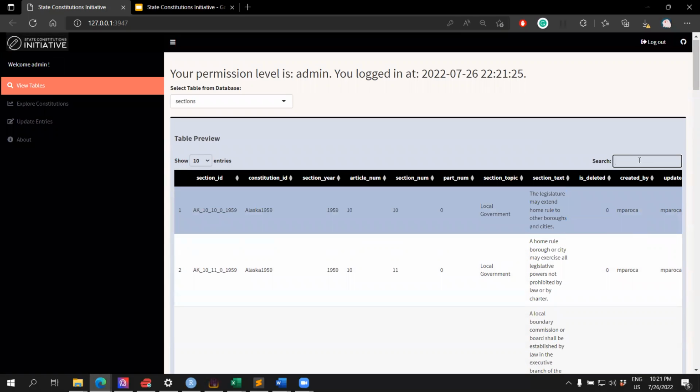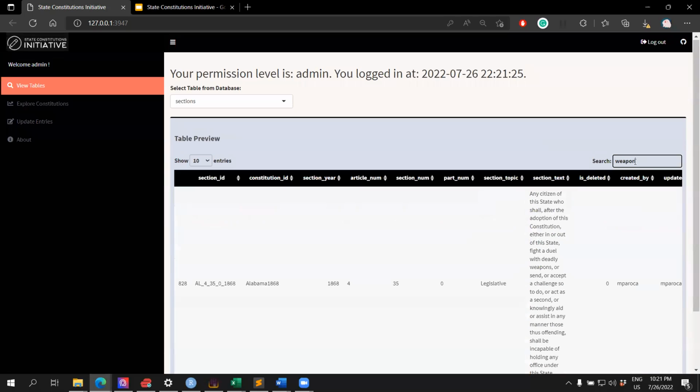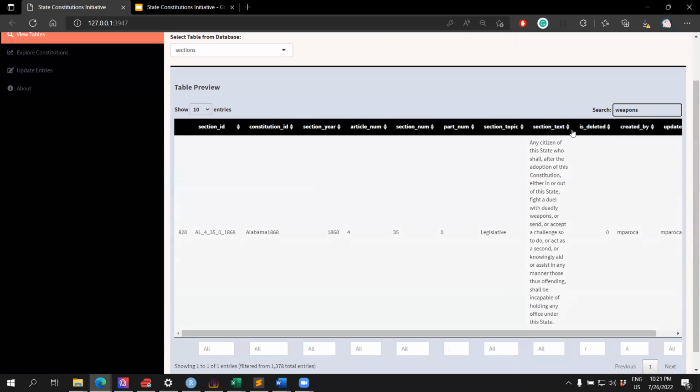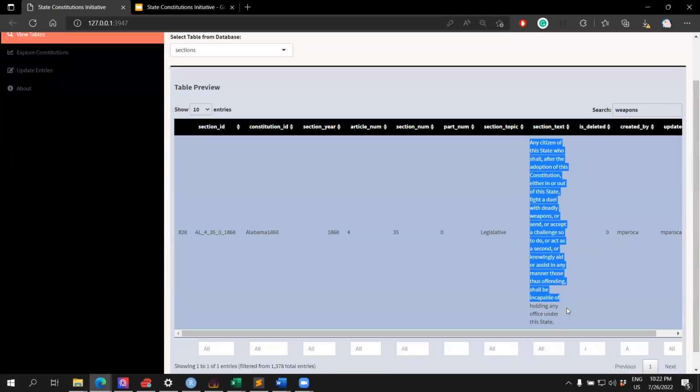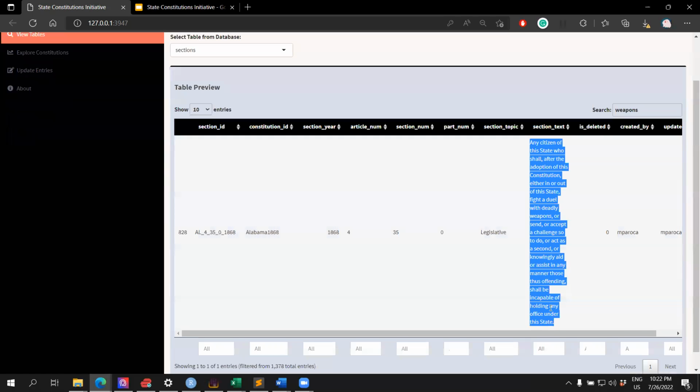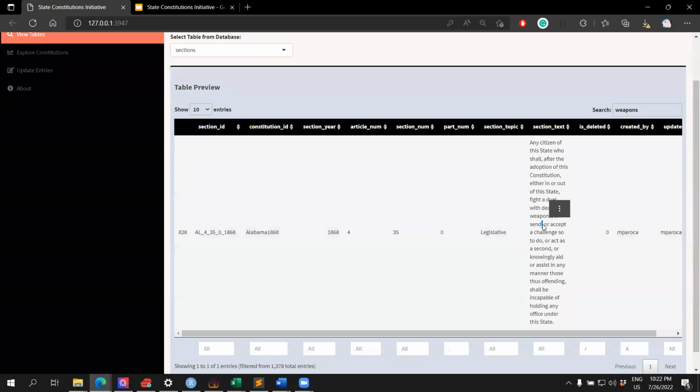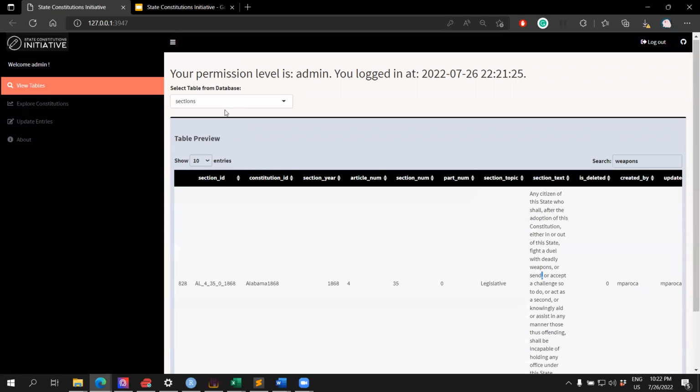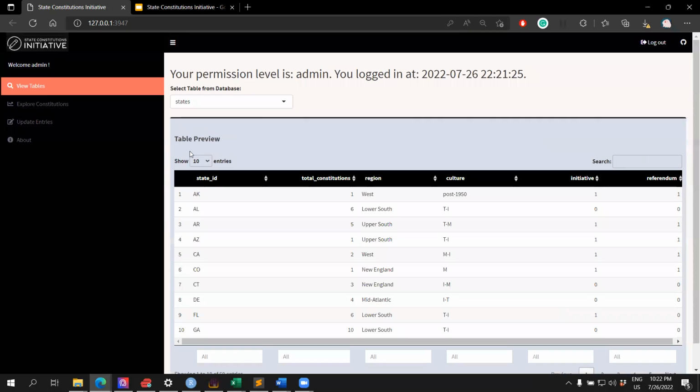And let's say we wanted to search for a word, and then this would search the table and show us where any particular word is used. We also have a table that records information for all of the states, things like the region, culture, whether they have the initiative, whether they have the referendum. So potentially we could add columns that describe the different states to these tables.